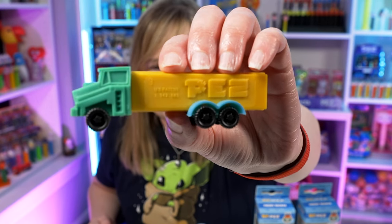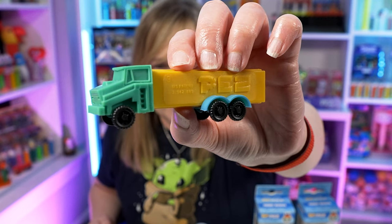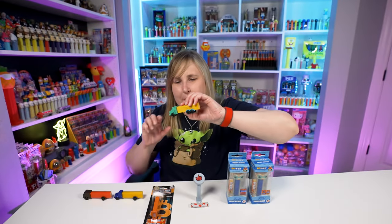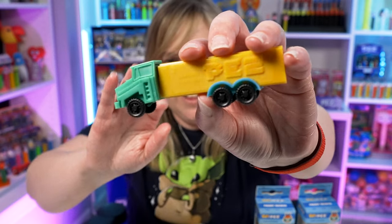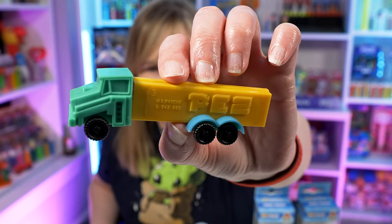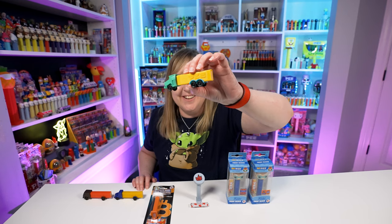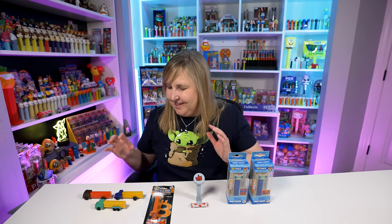This is a little bit newer truck. I think this must be a truck B. I'm not a truck expert yet, but I think I might have to become one. I really like these. But both of the wheels roll in the back. This one's super cool though, because it has a green cab and blue above the wheels and then the yellow truck back. I don't know, super cool. So I'm glad I was able to add some trucks, and there might be some more trucks in the box. Got to come back Saturday.